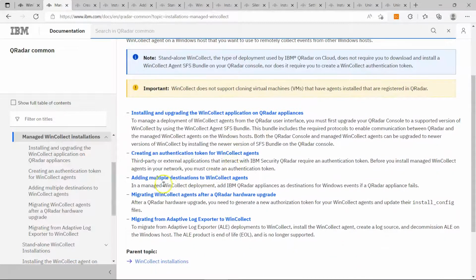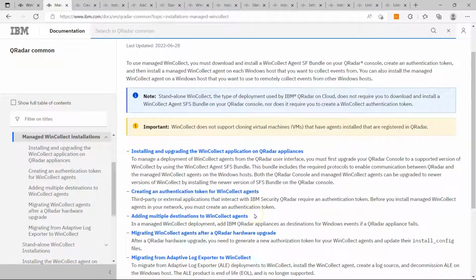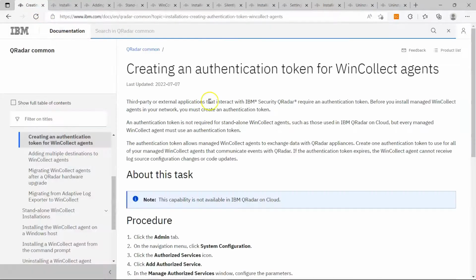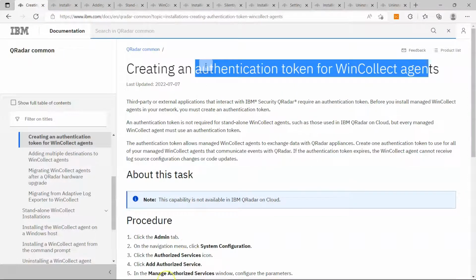Okay, and adding multiple destinations to the WinCollect agent, so you can add multiple destinations, so in case of failover or something like this, this can be reliable, and some other useful things in case of migration or so, we already talked about this and this. So these are how to create an authentication token for the WinCollect agents.